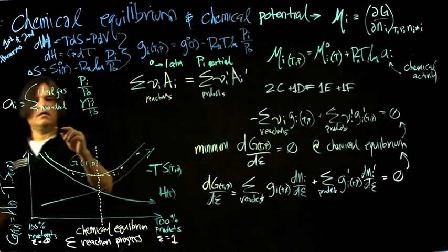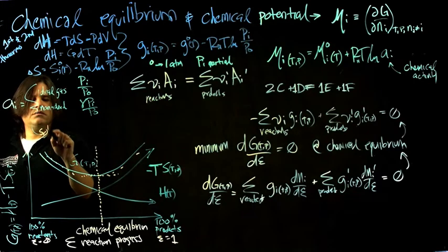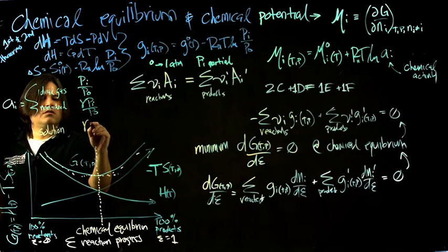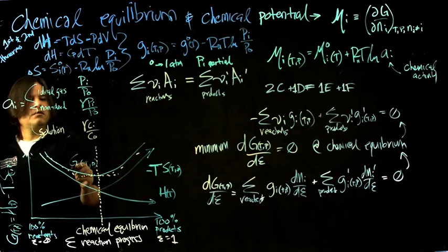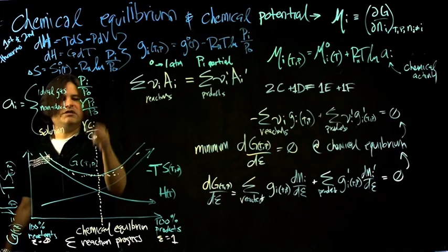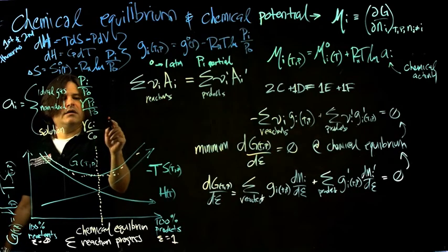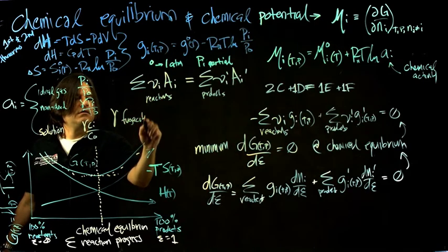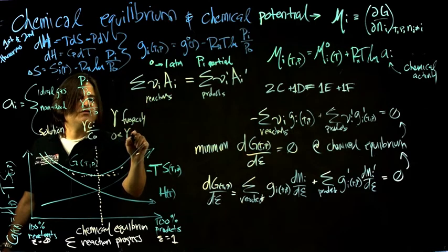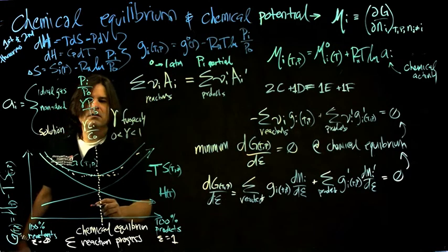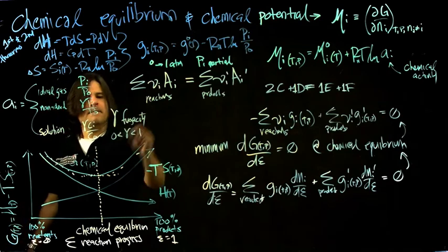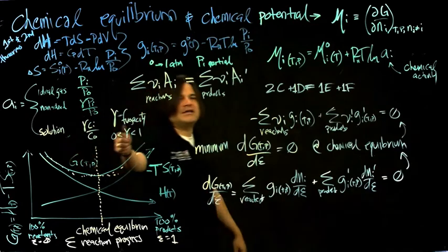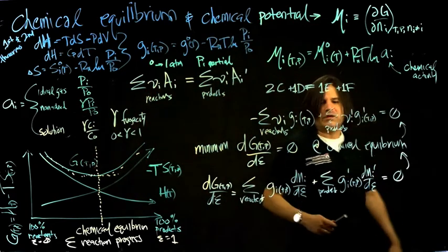And then if you had a solution, meaning that it's a liquid with these different components in there, there's also a correction factor. So this is the concentration. All of these are concentrations, and this is fugacity, where it's a correction factor between 0 and 1. And if we're talking about ideal gas, we're going to have this partial pressure relationship.